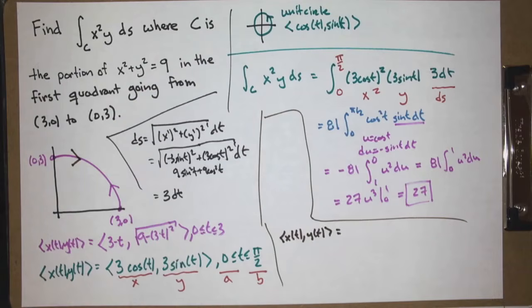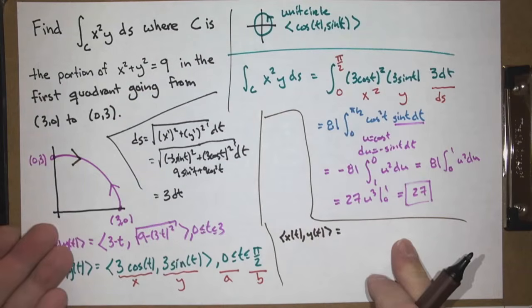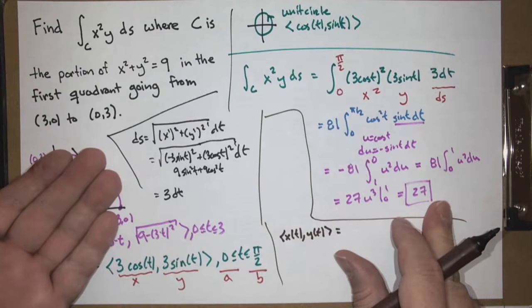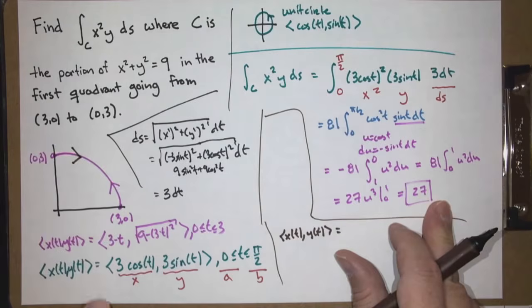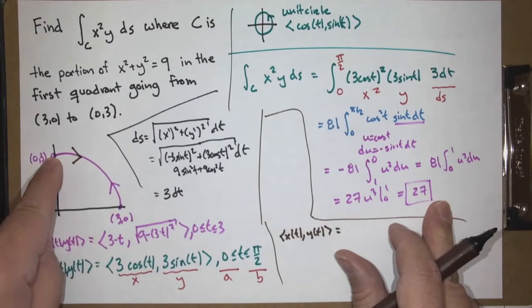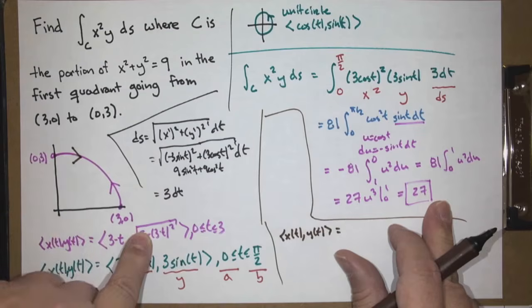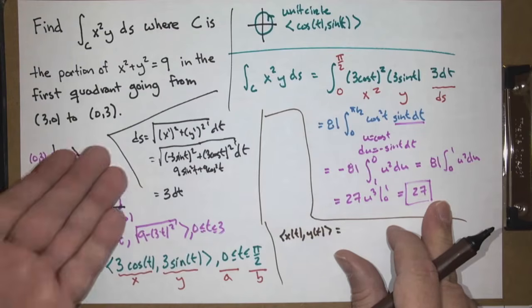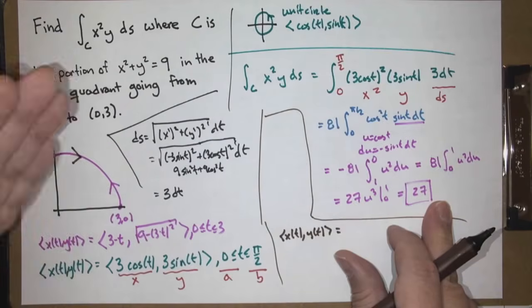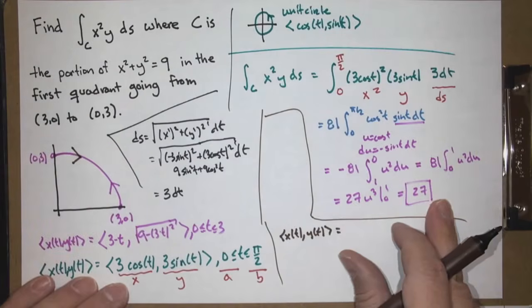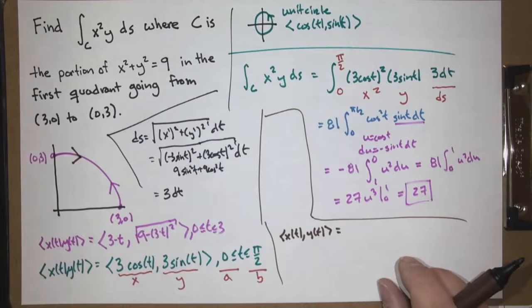So here's sort of a fun idea. Imagine you have like a spatula. You pick it up, turn it over, put it back down. Then, if you were going from 3, 0 to 0, 3, now you'd be going in the opposite direction. So what's the effect of picking it up, turning it over, and putting it back down? So you're flipping across the line y equals x. How do you achieve that effect?